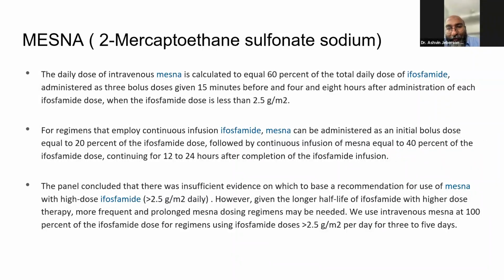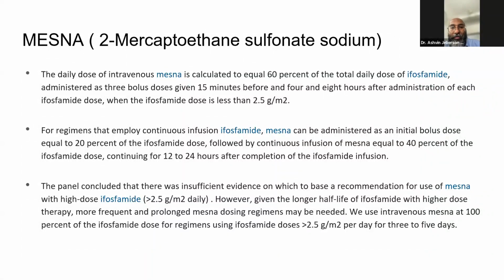Yes, thank you. So the main thing we have to ensure is that most of the time, most of the companies, when they give you this drug, the ifosfamide, it gets packaged with the mesna. But sometimes you may have a vial without mesna, so ensure before you start the treatment with ifosfamide, you have mesna available in your ward. That is the main priority, because starting ifosfamide without mesna is like going for suicide.